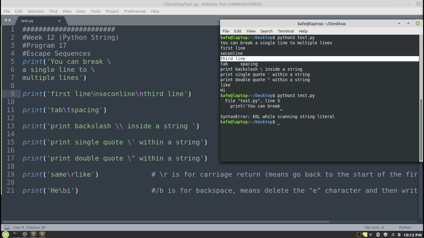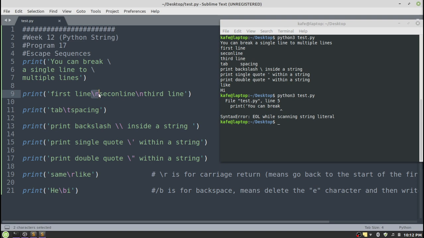So if you want the text to be displayed on a new line, you have to place backslash n. Backslash t is for tab, and backslash n is for new line. Tab will actually create a space of 7-8 characters depending on the setting that you have for your tab. After displaying the tab string, it will give empty spaces, and then it will display the string, and you can see we have a space here, and that is created with the help of this backslash t.